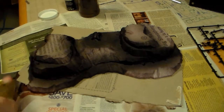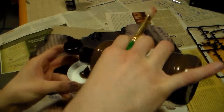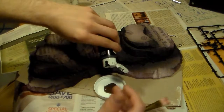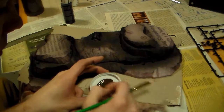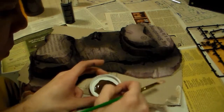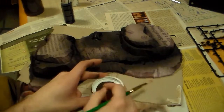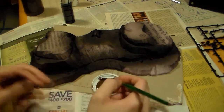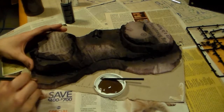So, it's going to be pretty simple. Go with brown paint. You want a good amount, maybe even a little bit more. Black, just a little bit of black. Just a little bit of black. Oh, nice. Alright, so we just got that slightly darker brown. Then I'm just going to apply it to mainly the areas that I haven't hit up with the black.